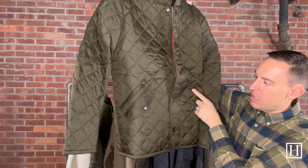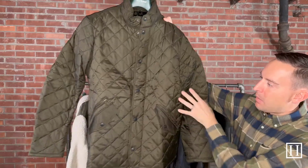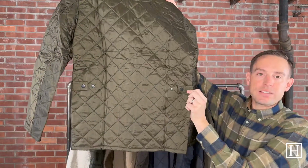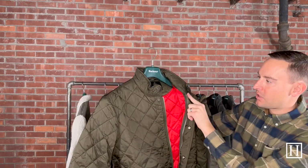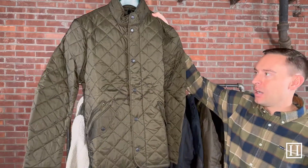Nice zipper enclosure above the one on the right side, and then they each have a snap on the front or on top where your hand pockets would go. Does have the adjustable belt or waist, so if you want it just a little bit tighter, you can snap it one closer. Again, this would be more on your lighter weight quilted. We've had these Chelseas for many seasons. It's one of the reoccurring styles, but can't go wrong here. Retails for that $240 in price, medium through extra large, and that one's olive.